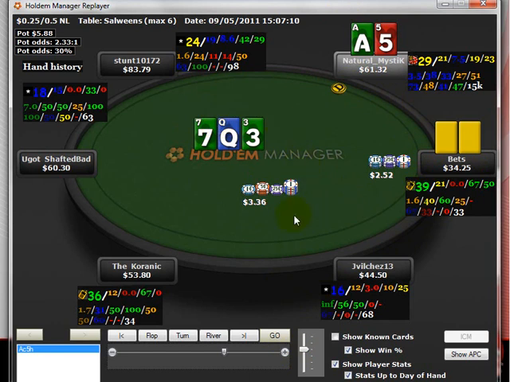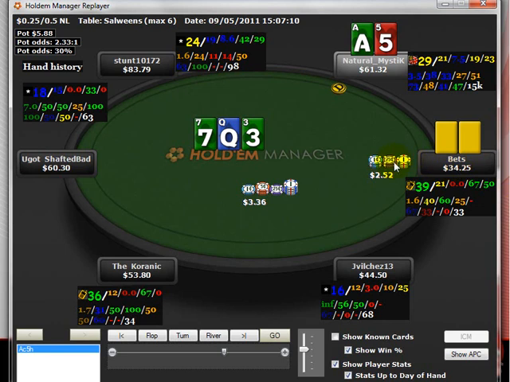Usually, when people are leading here, they have air. Sometimes they're going to have a draw, but it kind of depends. Some of the better players obviously are going to check-raise on this kind of board with a draw. But sometimes, it's bottom or middle pair. It's rarely top pair or better. Sometimes you are going to run into that, of course, and there will be certain players that just bet, bet, bet, and that's just part of the overall game strategy.